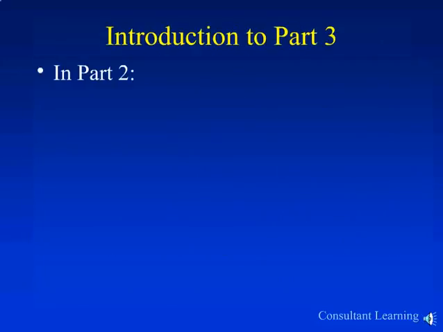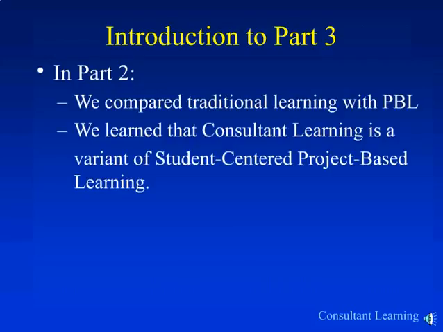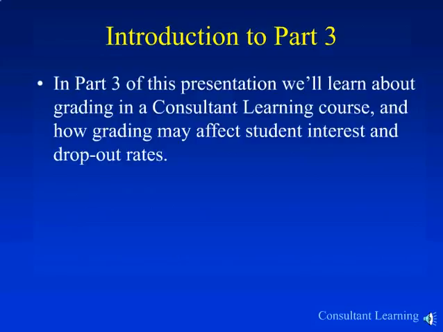In part 2 of this presentation, we compared traditional learning with PBL. And we've seen that consultant learning is a variant of student-centered project-based learning. We learned how, in consultant learning, the teacher controls the content of what's being learned, while the student is allowed to control the context within which the learning takes place. This increases student motivation and interest in what they're learning, and increases retention of what they learn. In part 3 of this presentation, we'll learn about grading in a consultant learning course, and discuss how grading may affect student interest and dropout rates.